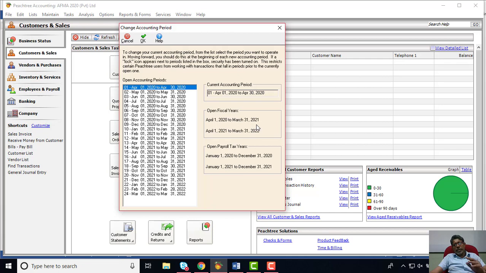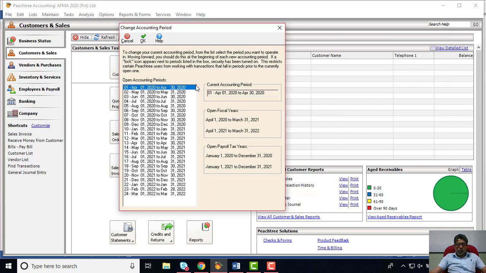So if students are having some kind of error at this moment, they need to recreate their company using handout number 2, or chapter number 2. These two items, the method of accounting, accrual basis, and the financial year, the fiscal year of the business, need to be the 1st of April 2020 to 31st of March 2021. And it also opens up the second financial year.